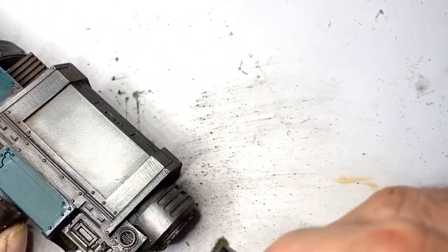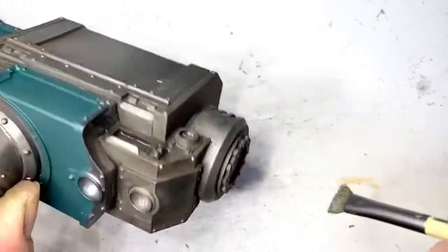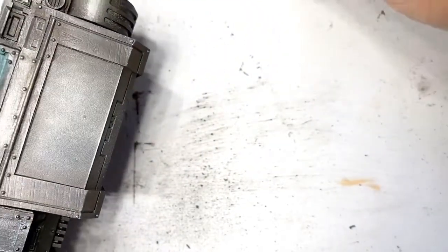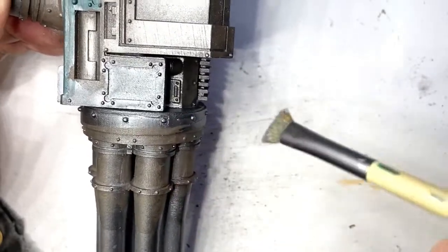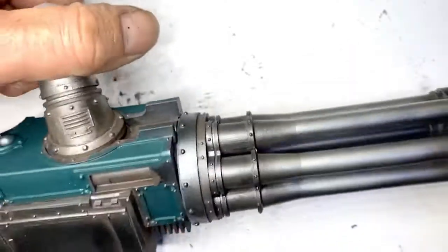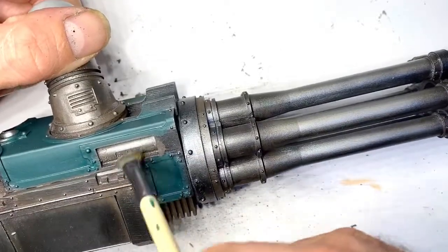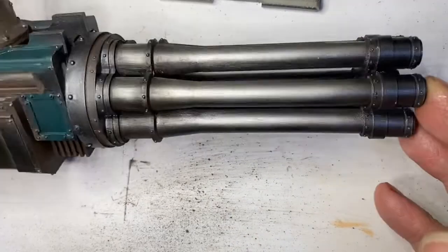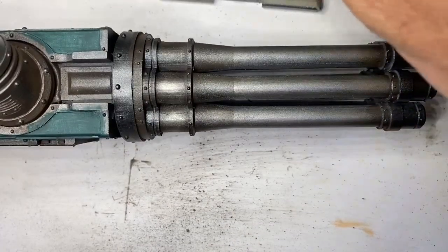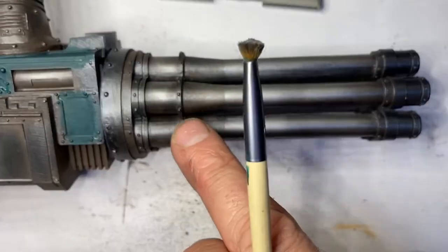I've had a lot of people asking me how I do this, so I assume other people think it looks quite realistic too. These bands will be a different color — a golden or bronzy appearance. Let's do that breech there. The next little trick is creating more realistic weathering on these barrels. This has had a bit of metal slag pigment wash — this is just the base coat still.